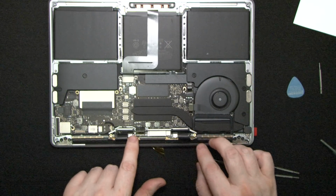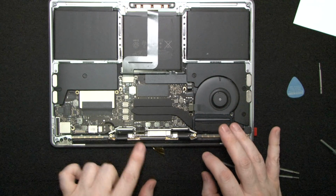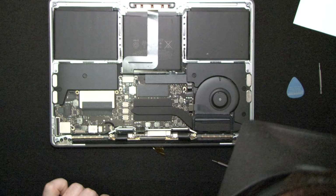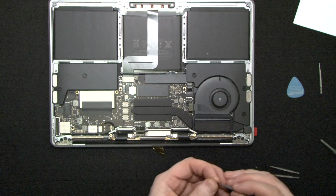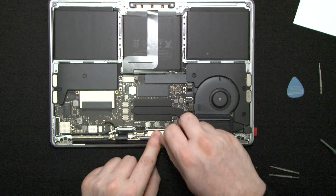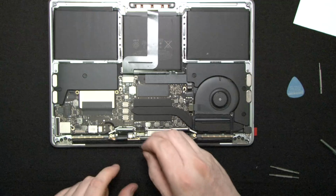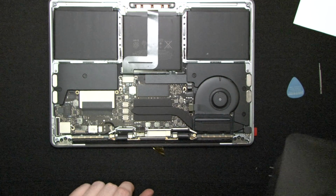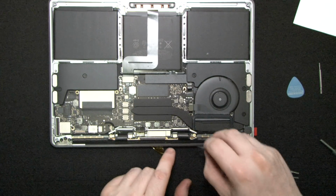Alright. So with the antenna board, everything lines up the way it's supposed to. Okay. So we're gonna put our screws back in, and now that I've disconnected the logic board again, the LCD logic board, we may have to restart or reset the power on the computer again. We'll see.